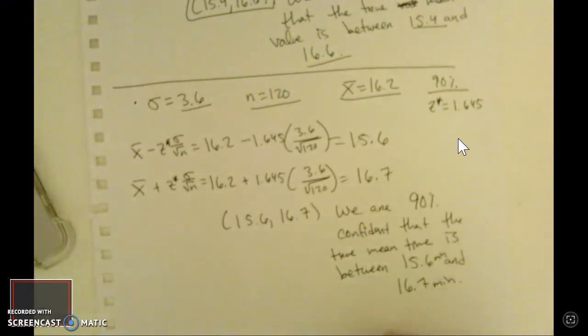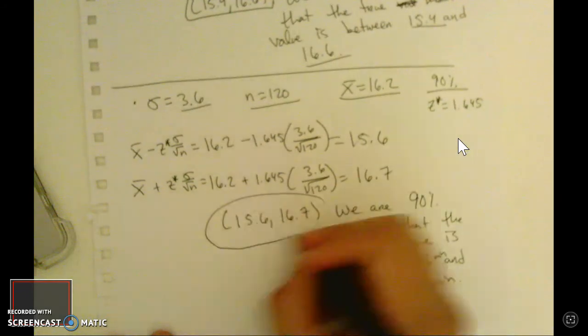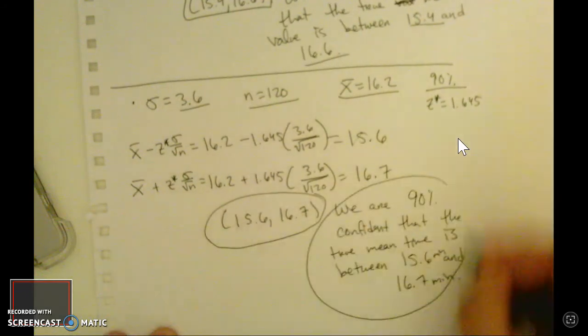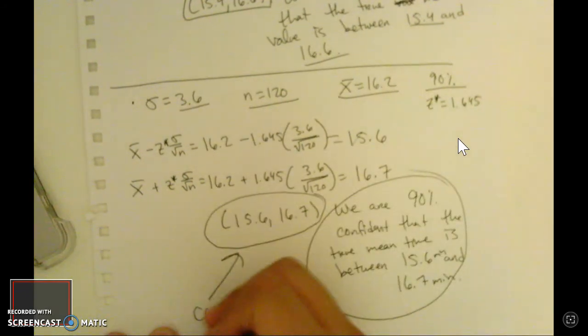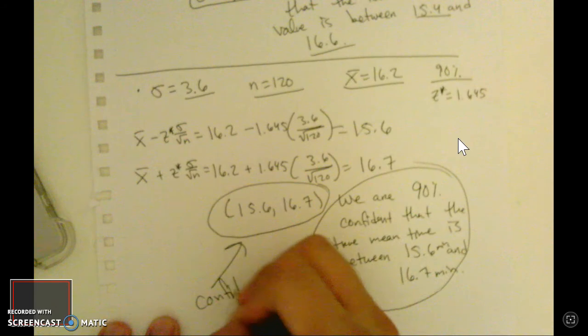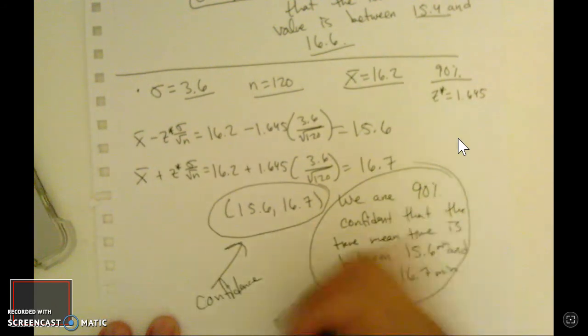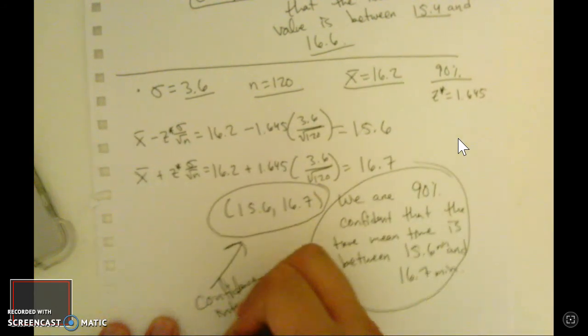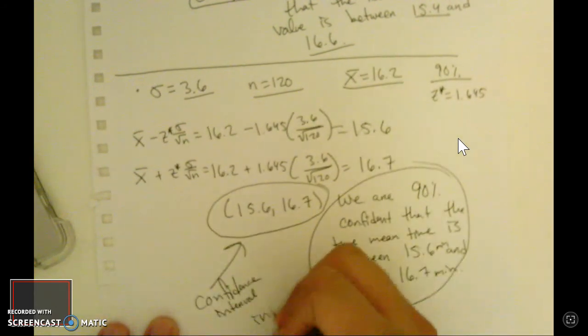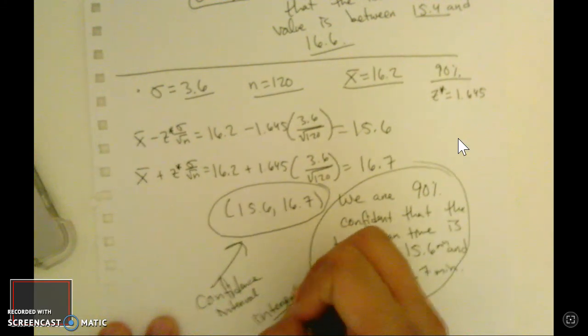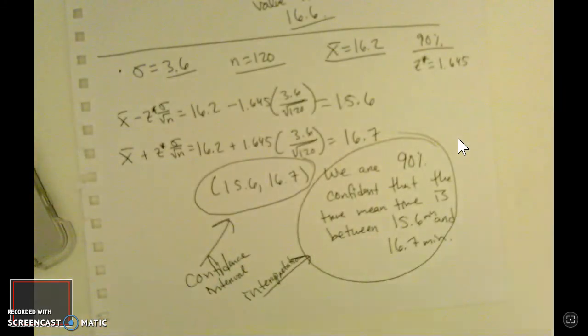Okay, all right. So that is my confidence interval. This is what we get, and this is the interpretation of it, right? So this is the confidence interval. This is the confidence, and this is the interval itself, and this is the interpretation. I don't know if I spelled it right, but that's the interpretation of what the confidence interval is and what it does. So remember, this one doesn't have a mu.